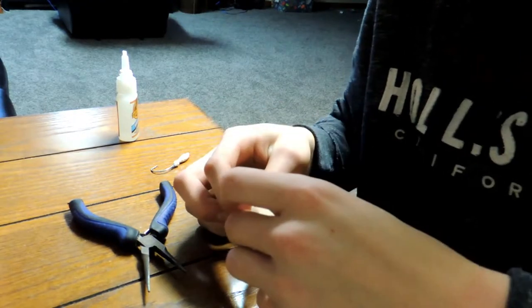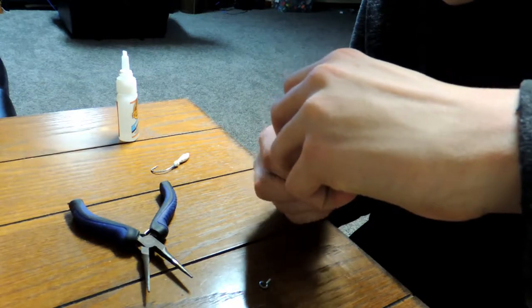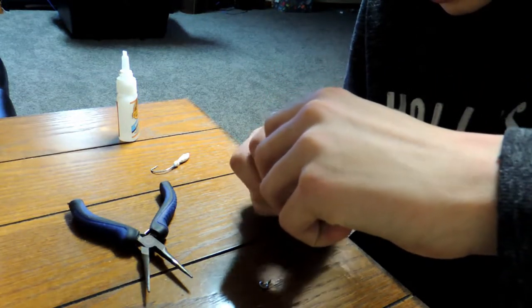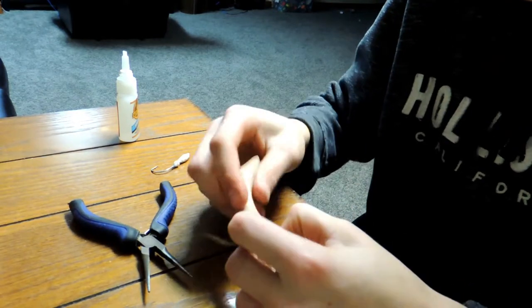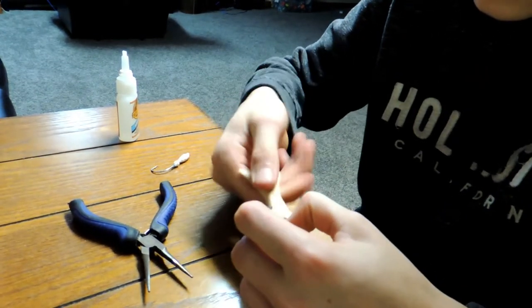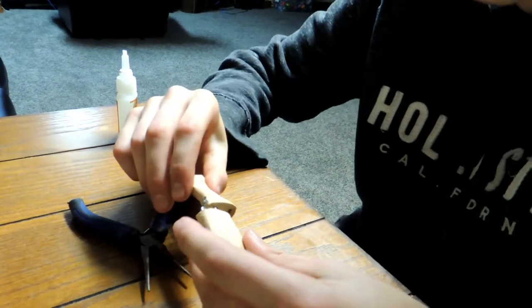Just, and then you're going to just twist the top. If you can get it in, that is. Because this is so freaking hard. Yeah, so just twist this side, and this will actually twist it in. And now my fingers are getting stuck to the stuff. That's awesome.